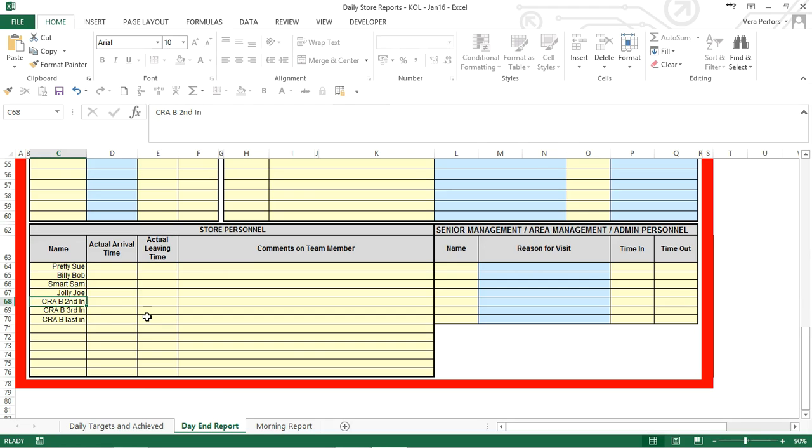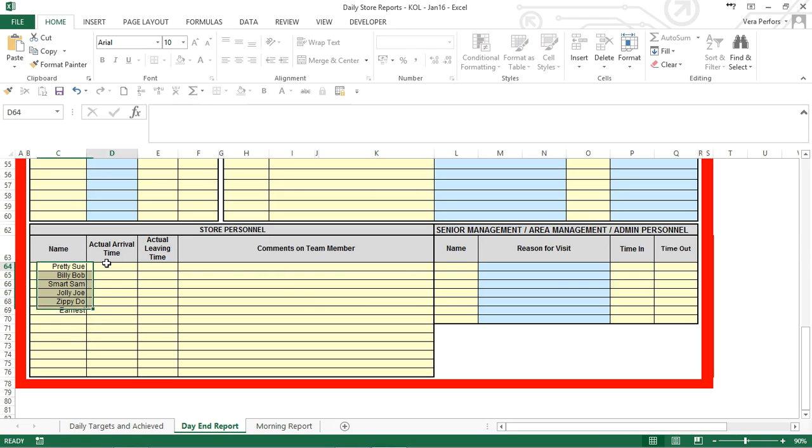And then it was Zippy Doo. Oopsie, I've made a mistake here. Zippy Doo. And then we will say Ernest was the newest CRA grade B in the store. And there is no fourth CRA grade B. Note how the names are typed in: capitals for the first letter of each name and lowercase for the rest.